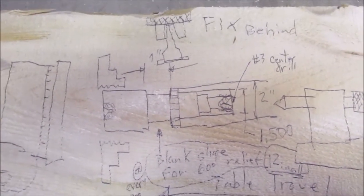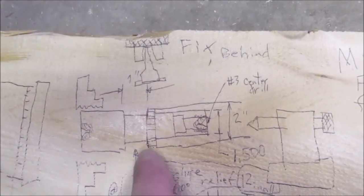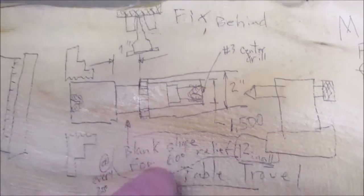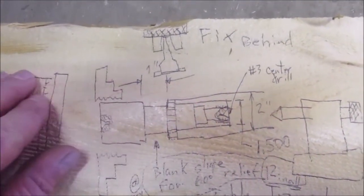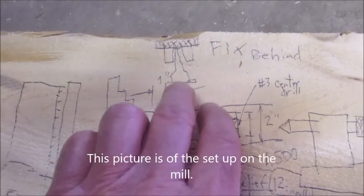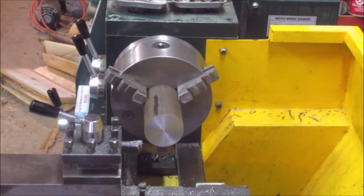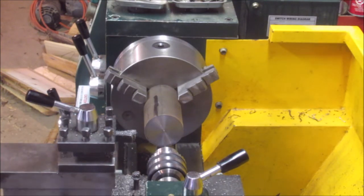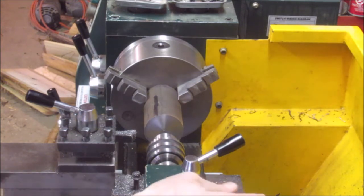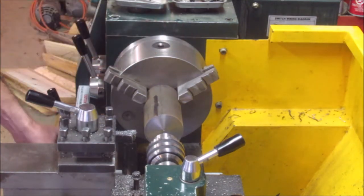What else do I have written down here? Every 20 degrees, oh, every 30 degrees, you get a tooth. Table travel: I'd be feeding the table here, all on the table going into the fly cutter. So I'm going to poke a number 3 center at the end of the workpiece, right there. Then I'm going to flip it around, face the other side, and do the same thing in case I have to chuck it between centers at one point or another before I'm done. So I've got to do that now just to make sure.